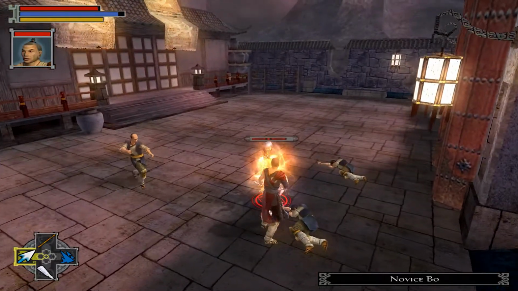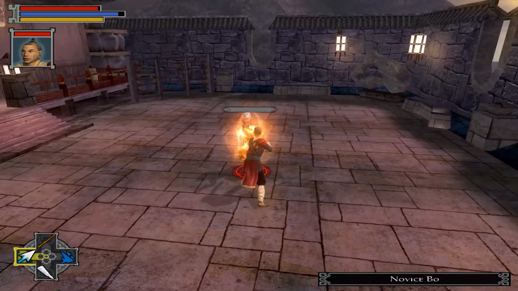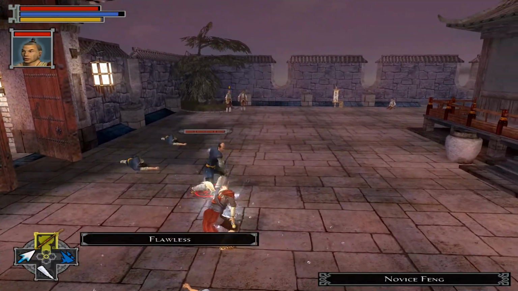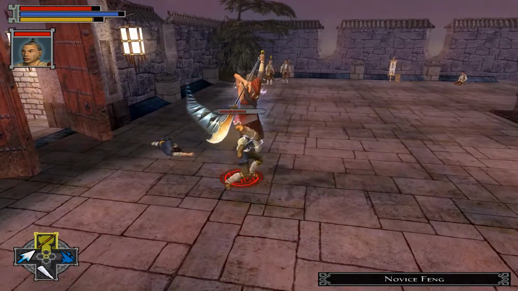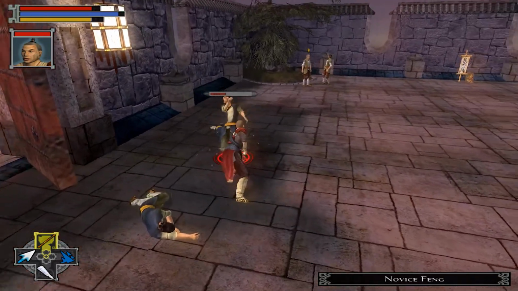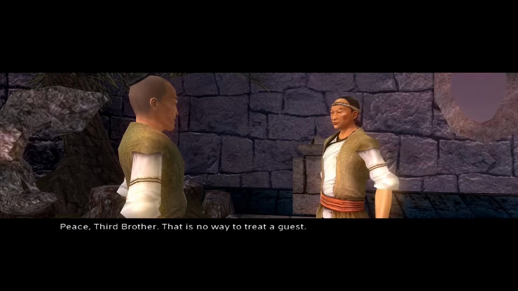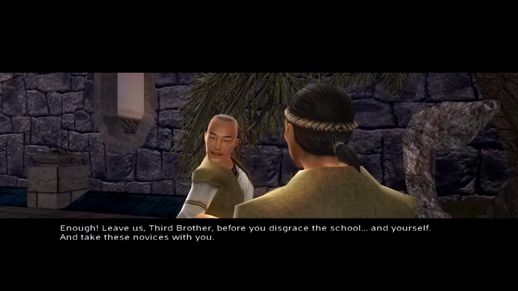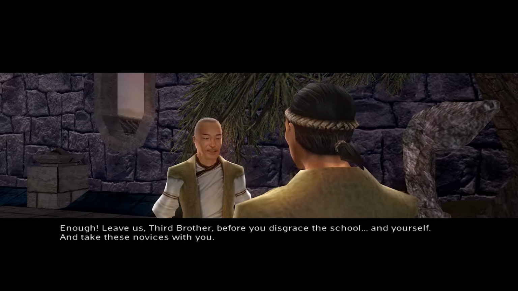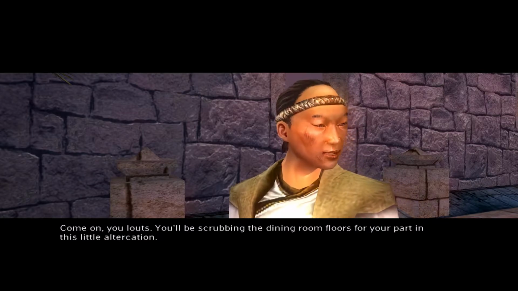Hurry up. And get out. Try out my sick new staff with the weapon on the end. Oh, get out. I need to upgrade my staff skills. Come and fight me. Third brother, that is no way to treat a guest. Guests just attacked our novice. Enough. Leave us, third brother, before you disgrace the school and yourself.